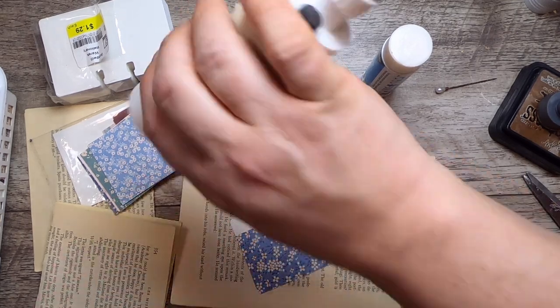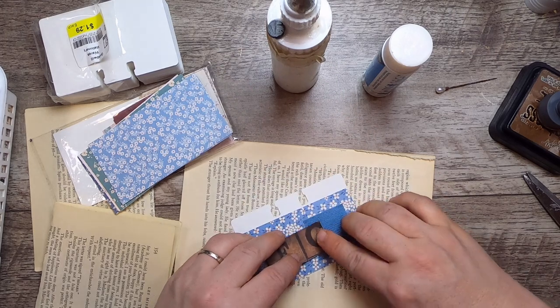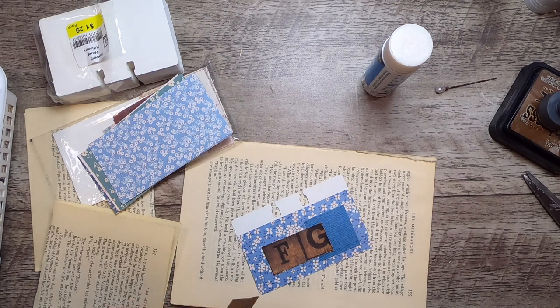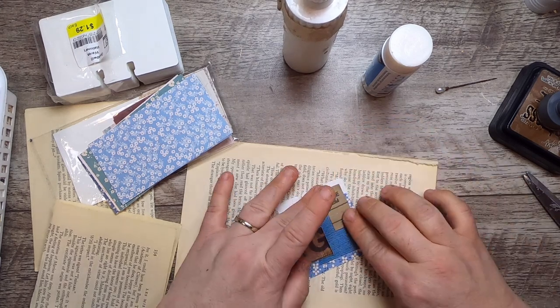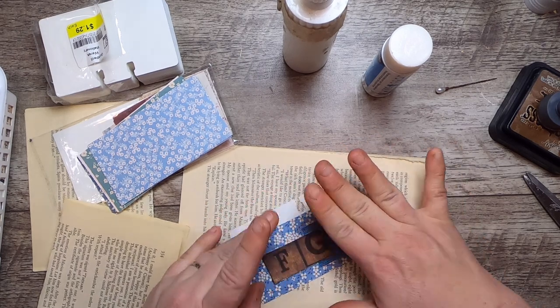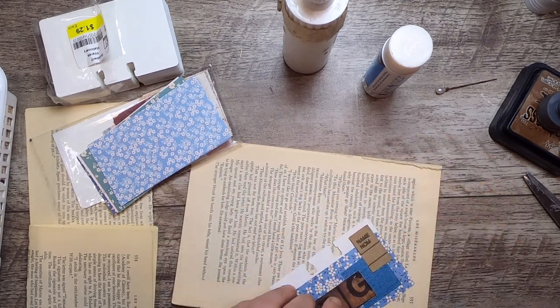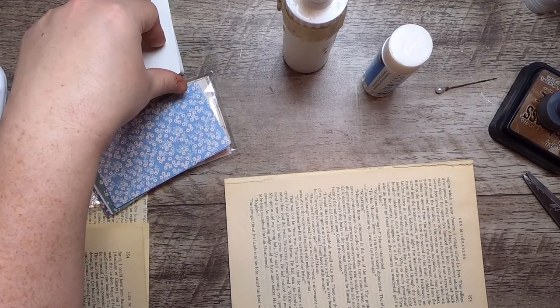This morning I actually had to move around my ephemera boxes and stuff because I'm definitely building ephemera. I did use some because I'm using some of what I'm making right now in one of my journals. I'm sure for those of you who follow my videos, you probably see, oh yeah, I saw her make that, and then you see it end up in a journal. So the good news is that this stuff is getting used.